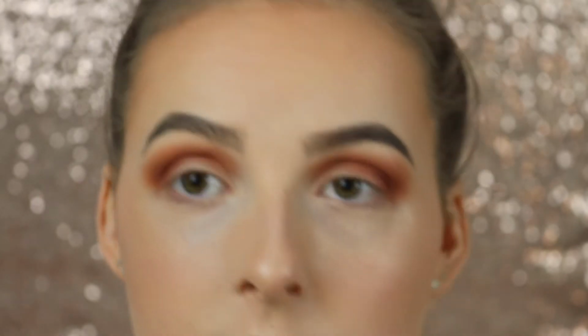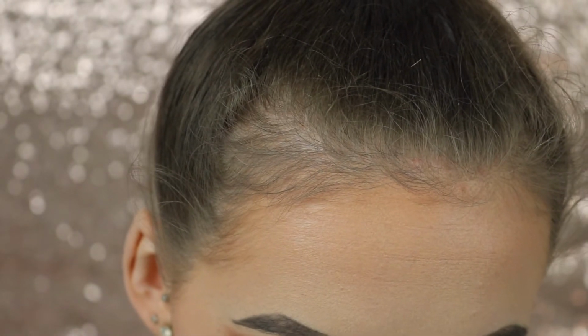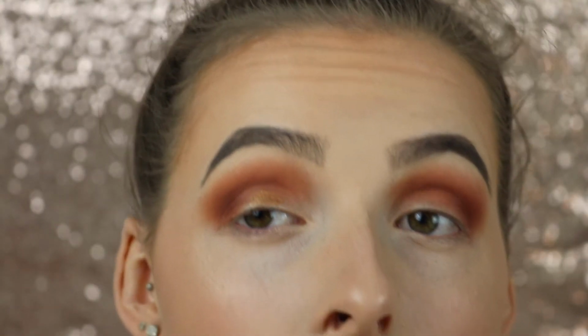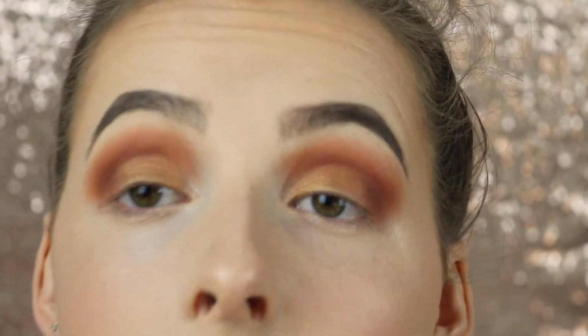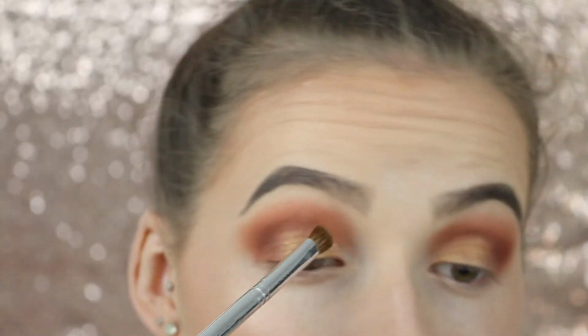I'm going to go in with bronze, which is like a very intense gold shade. I'm going to use a finger first, just to see. I know for a fact that it's not going to work with a dry brush. Oh yes. Okay, so it's still not as pigmented as I'd like it, so I'm going to go in with that setting spray and spray my brush.